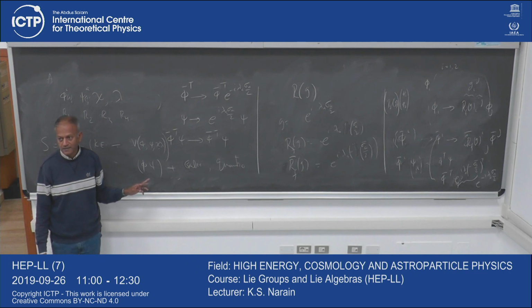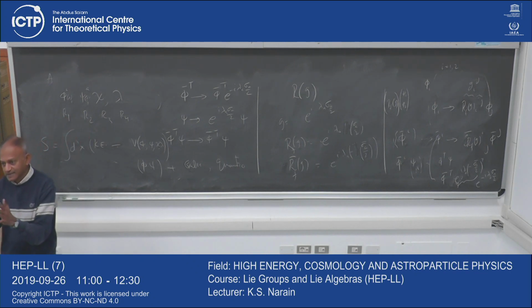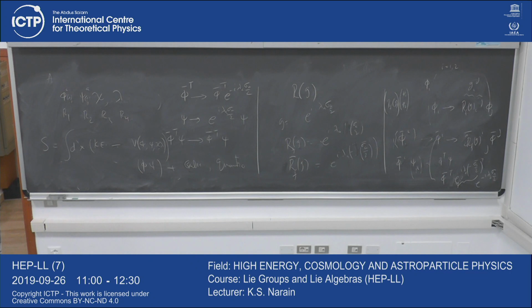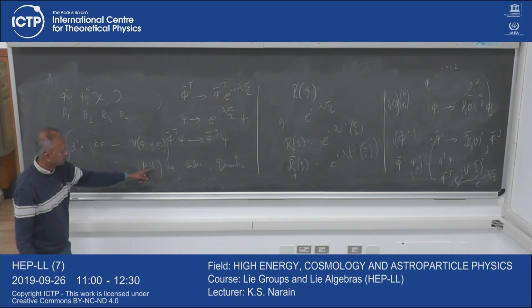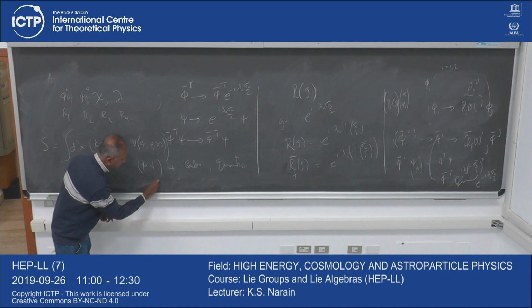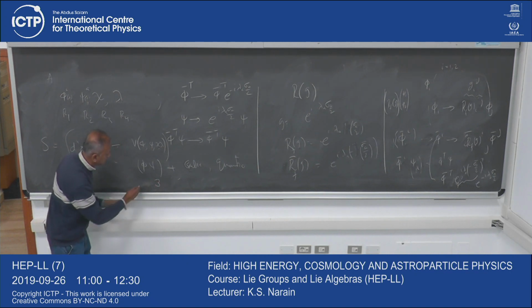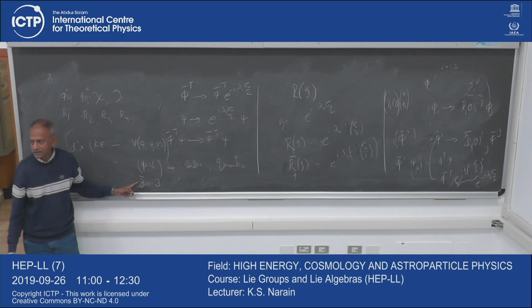So for SU2 it doesn't matter, but in SU3 it will matter. In SU3 the defining representation will be 3 by 3 matrices. So the fundamental representation is three-dimensional. But the complex conjugate representation is also three-dimensional, but it's not the same representation. It's really distinct. No similarity transformation can take you from one to the other. So in order to get something invariant, you must have both. Usually we denote the three-dimensional representation by 3 and the complex conjugate representation by 3 bar. This is notation, right?